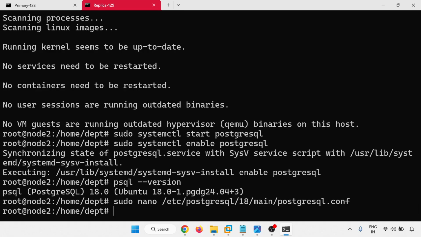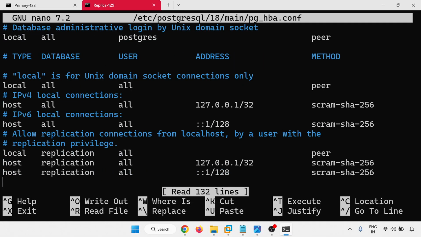Similarly, I'll open the HBA file, the host based authentication file, pg_hba.conf. Go to the end, insert host, all, 192.168.136.128/32.